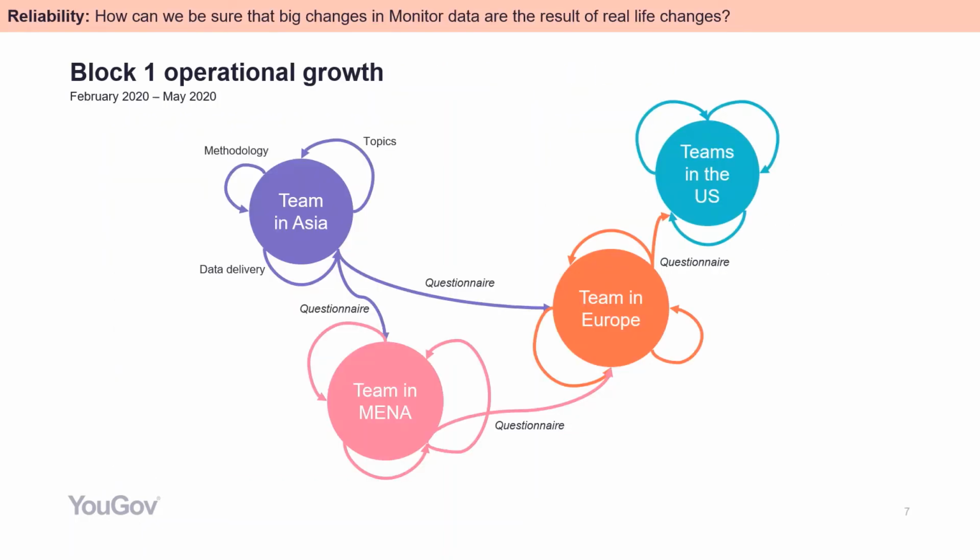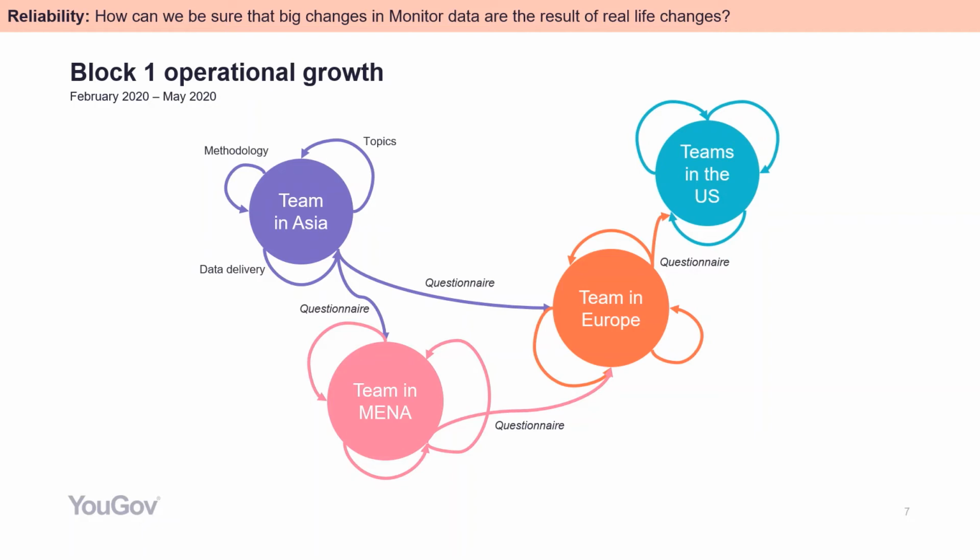The next point that I want to make about data quality is data quality in terms of reliability, and that is all about knowing that large changes in data are reflecting reality and aren't just signaling either human or systematic errors in the system processes that you have for your surveys.